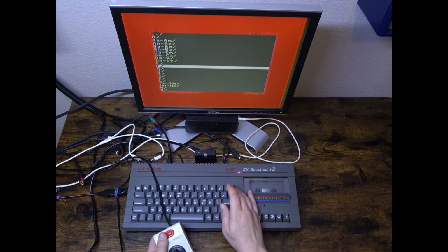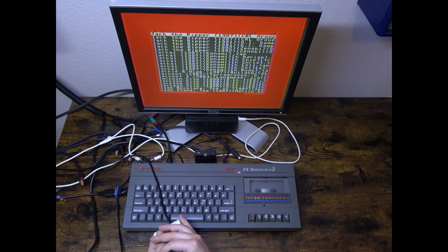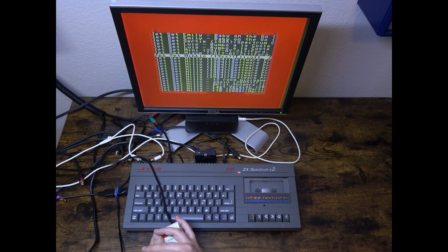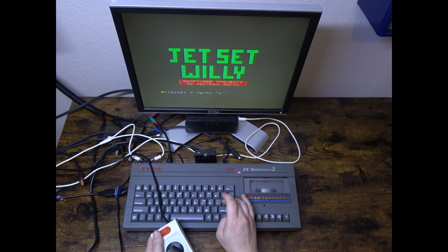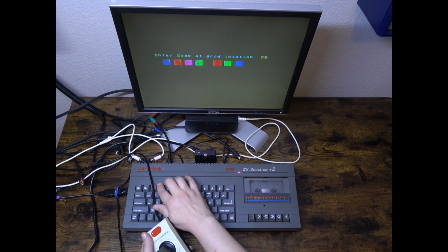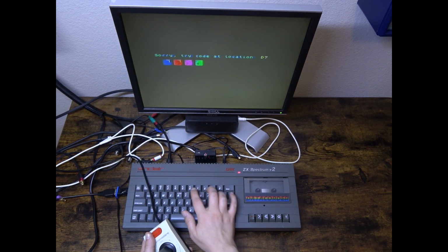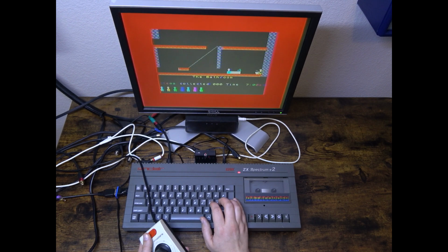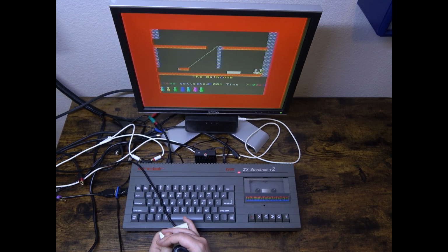Oh! Okay, so I'm just gonna go to a classic here. We got Jet Set Willy. Classic. Try the first one. Jet Set Willy. No, we don't need Trainer. Enter Grid Look. What? Okay, maybe I do need the Trainer. What's this? Got copy protection on this thing? Oh. I know that song. Okay, so the first level, there's a toilet.